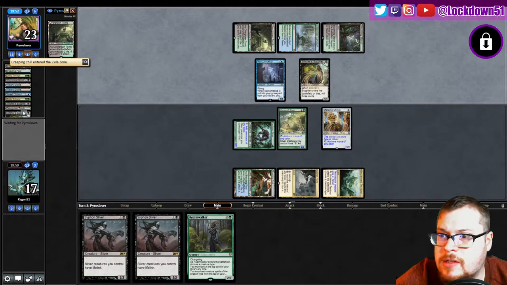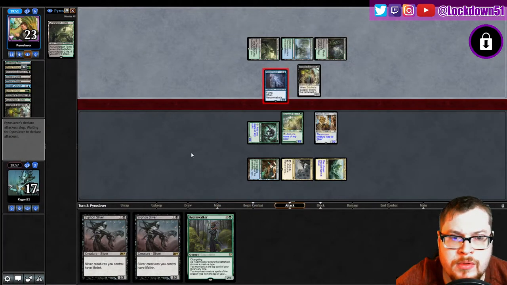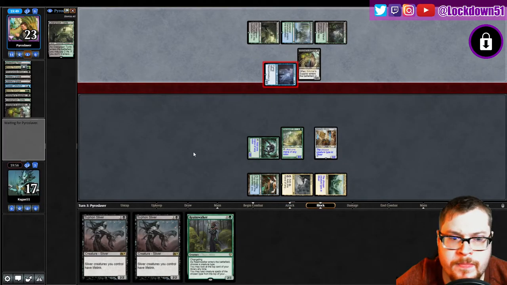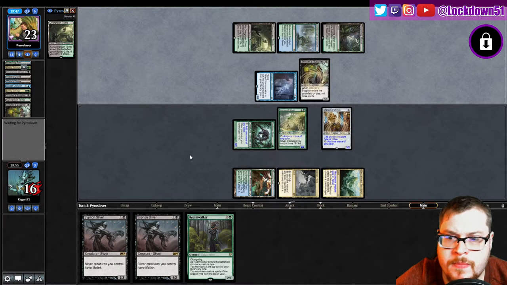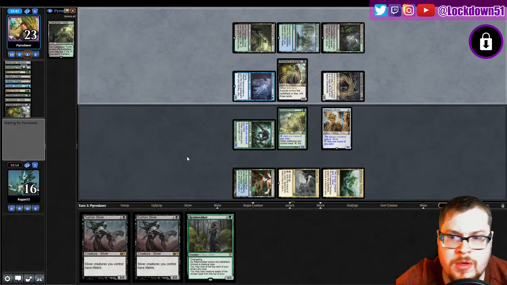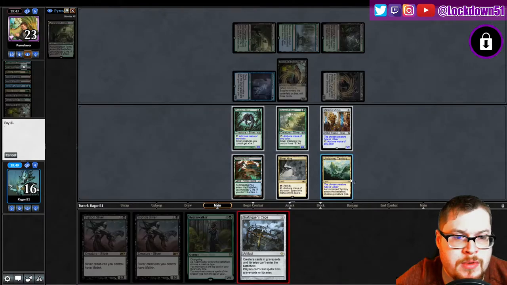So now they get... How many do they have in here? They have one Ghoul. They are going to start attacking. That's fine. He gets triggered. Comes in tapped. Graft Diggers. Okay. It's a wrap, GG, right?